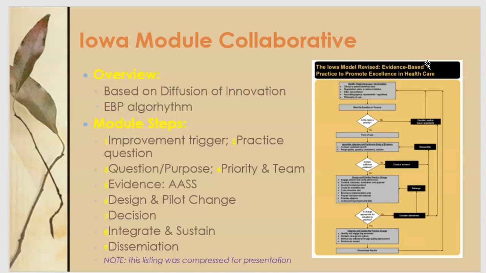The 5th step is access to evidence. And when we look at access to evidence, we know that there are pieces to it. I put this just as an abbreviation because we're talking about assessing, appraising, synthesizing, and I'm missing the last S. So you'll have to find it in your reading. I can't pick it out right quickly. I'm sorry. So these are just steps that are utilized as you approach the evidence.